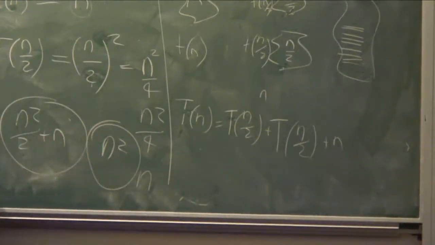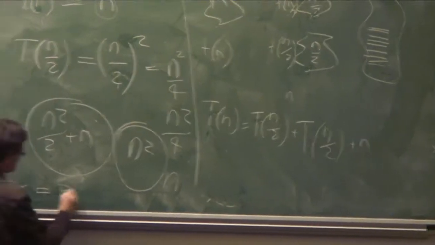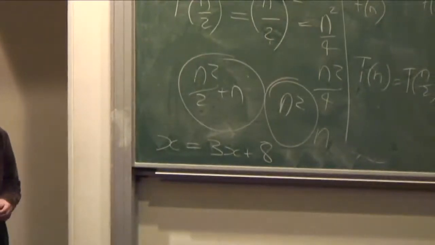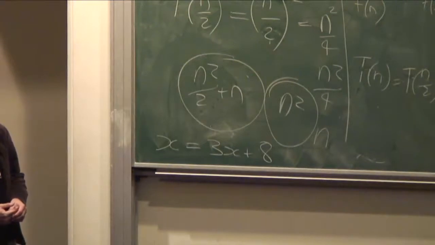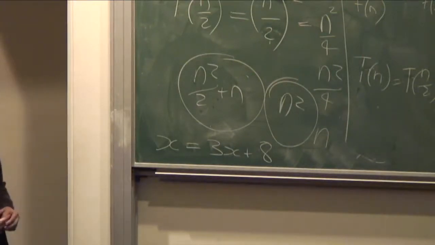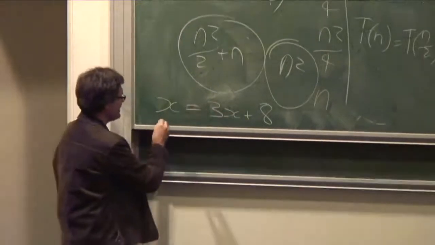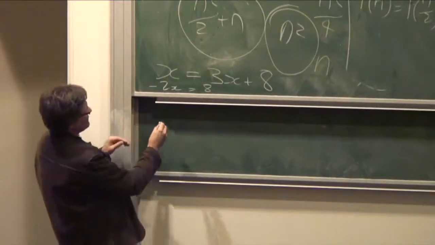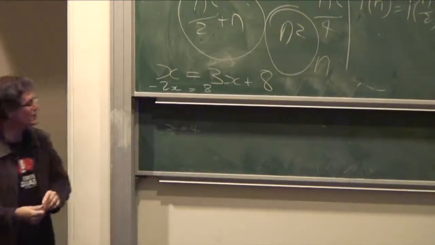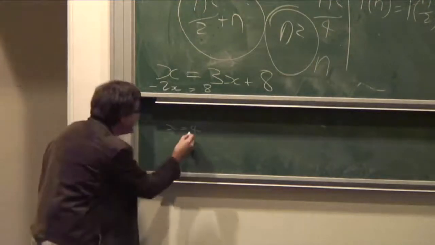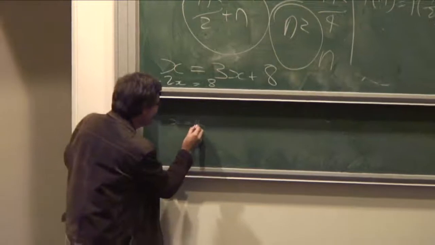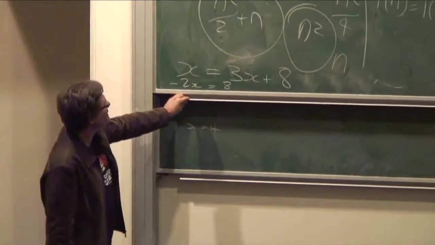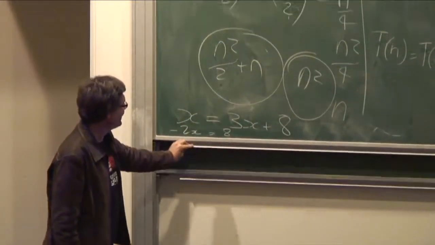Well, I don't know. What if I said to you, x equals 3x plus 8? Could you solve that? How do you solve that? Move the 3x across the other side. That gives you what? Minus 2x equals 8. So x equals 4. Woohoo! You can solve it. I was going to try and pretend my equals had a minus hidden in it, but I couldn't pull it off. Yeah, except for that small little error. We got it exactly.